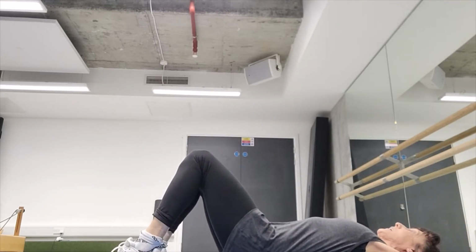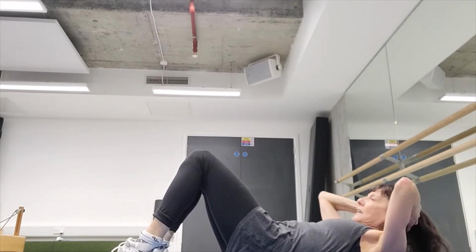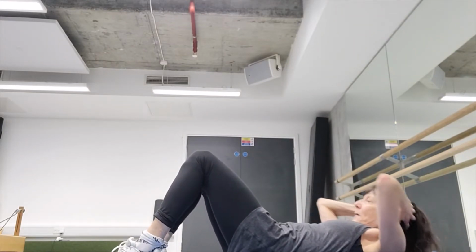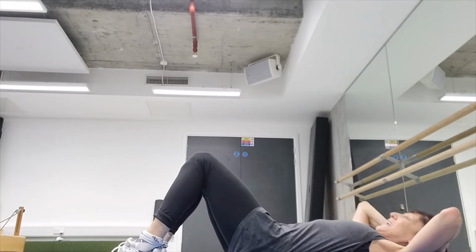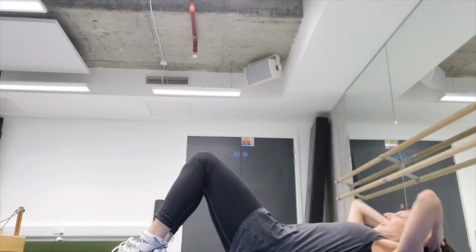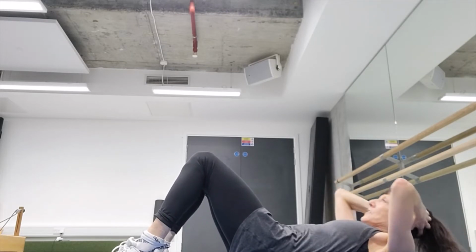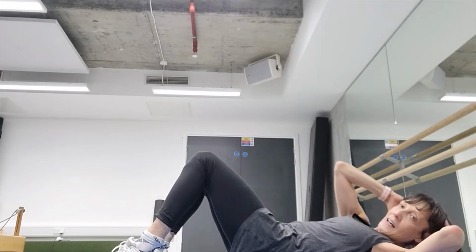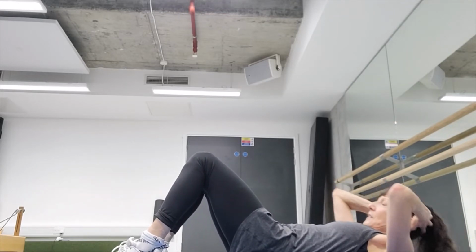Now we're just going to take one lift to the center, easy crunch, and then we take one over to the side. One coming up and one going over. A lift and a crunch. A lift and a crunch across. So crunching up and across. A lift and across. Good.